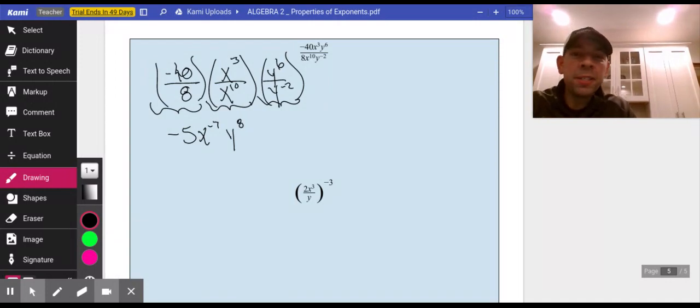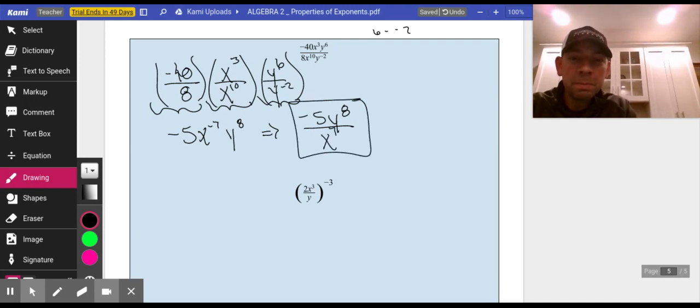Again, watch out for the double negative. Remember, it's 6 minus negative 2, right? So that's going to give you your 8. Now, if you check that checklist just above this slide, we want to make sure there's no negative exponents in my final answer. It's okay to have negative coefficients like -5. We just don't want negative exponents. So I'm going to say -5y to the 8th divided by x to the 7th when I'm all done.